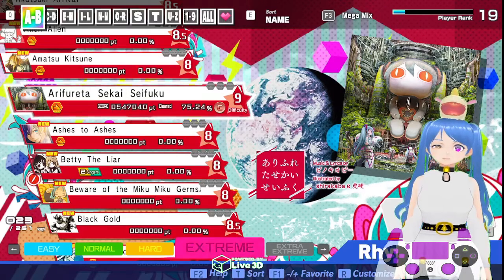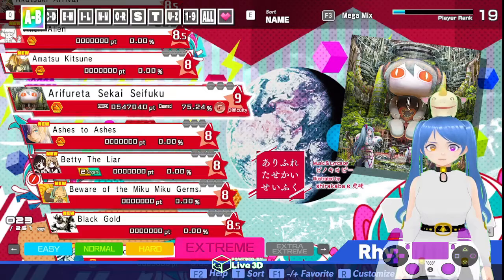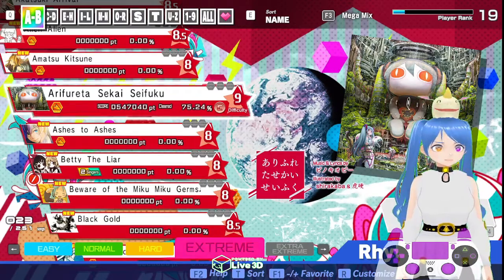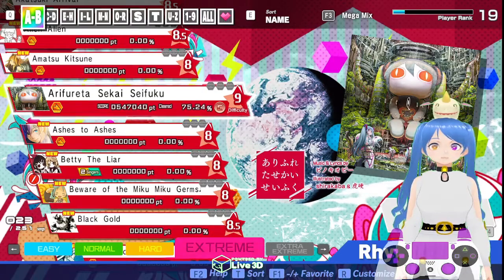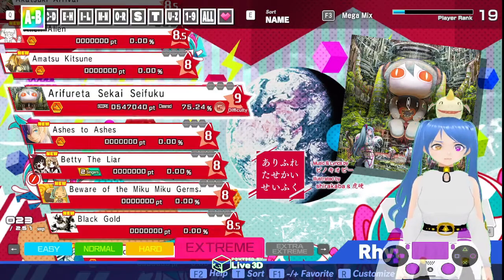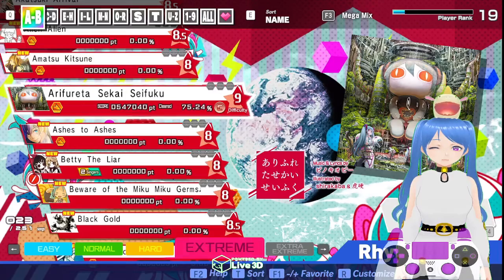Also, usually if you want to play extreme, the hard or the stupid part, as we call it, is either at the end of the chart or somewhere in the middle of the chart. It's a stupid little trick I want to give you. Also, there's not a particular rule set that extreme and extra extreme follow. The only one is the arcade layout.